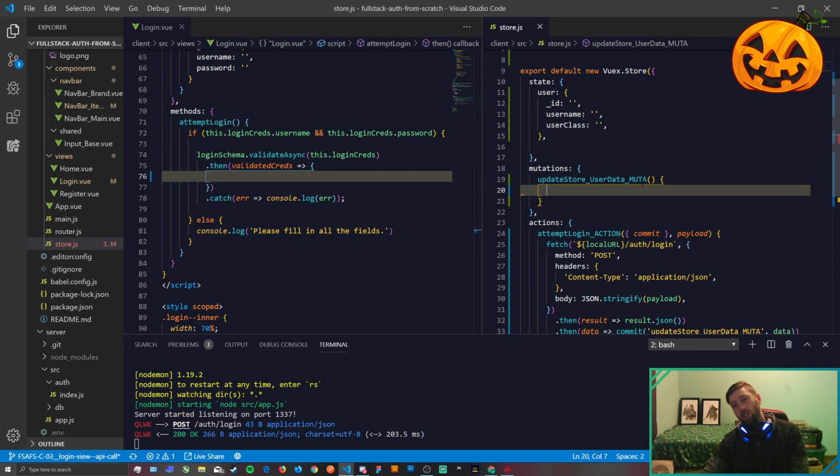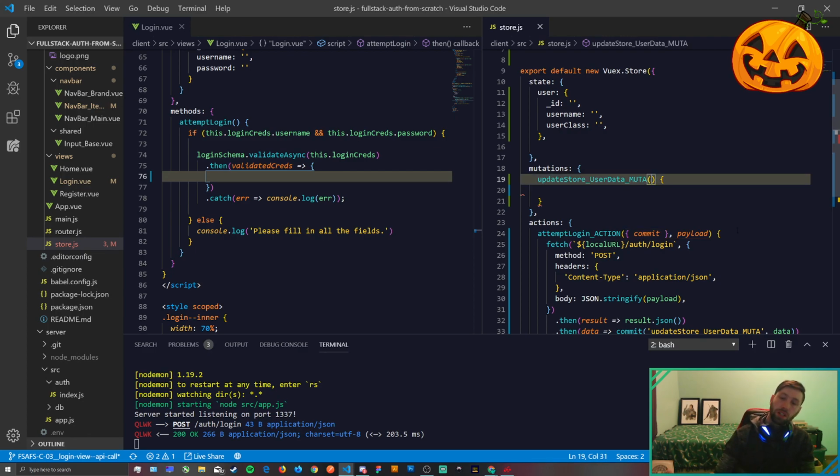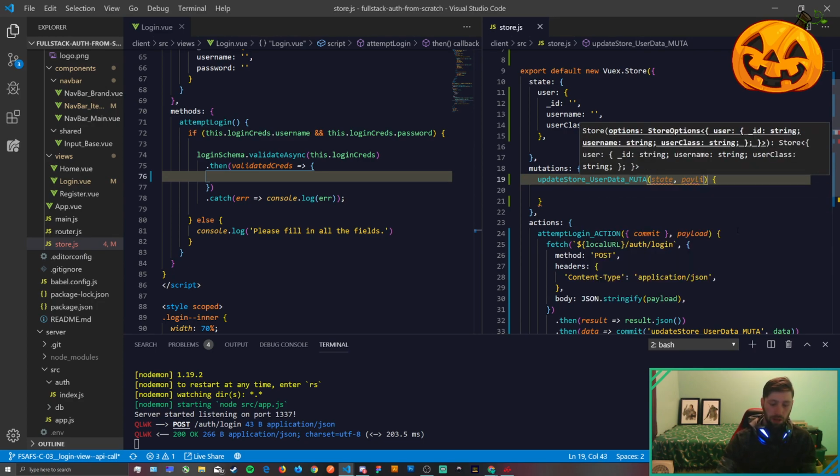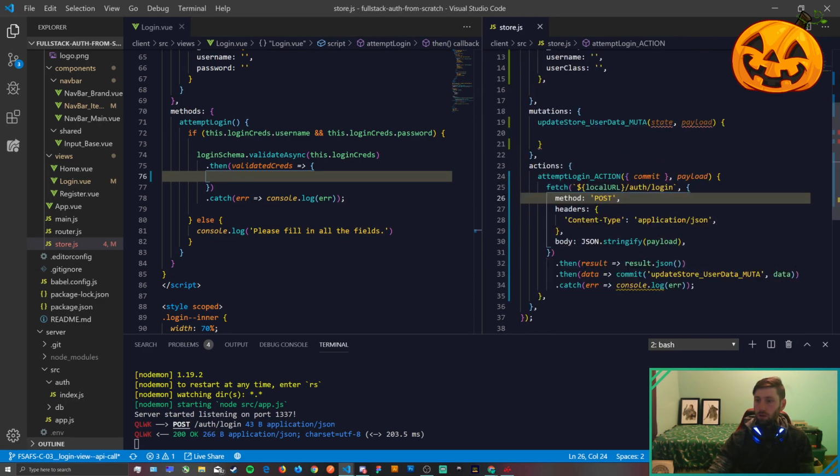With the mutations, much like how actions get the context object passed in implicitly as the first argument, mutations get the state object passed in implicitly. So if we go state like that, then the second argument we get is the payload that we're passing through right here. So it'll be our data.